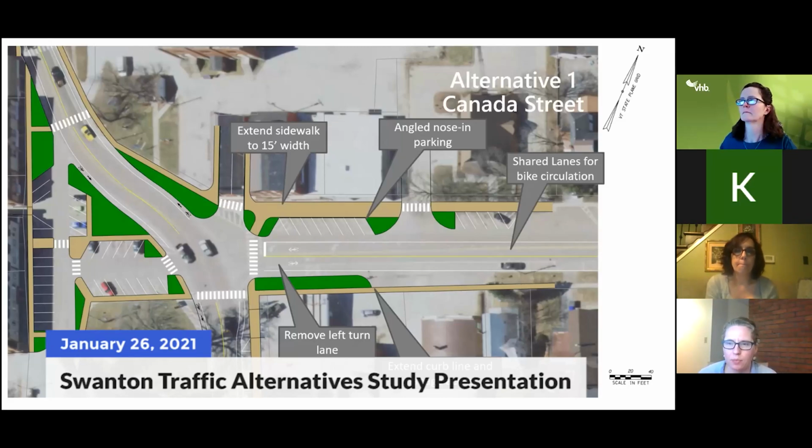I think I'll jump to the other alternative, and then maybe we can talk through what questions arise from the two. Before you do, I did have a clarifying question: on alternative 1 as shown here, the access into ACE is two-way? Yes, on both of those driveways, the access is two-way. So this very much mimics what is out there today. Right, alternative 1 is the closest to existing from the alternatives. Yep. Go ahead, that was the only question. Again, I've gotten some feedback, but that was the only question.